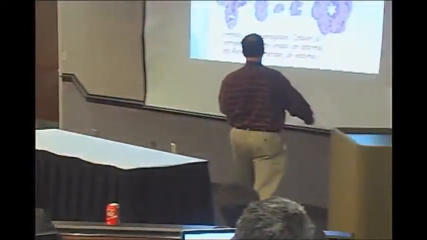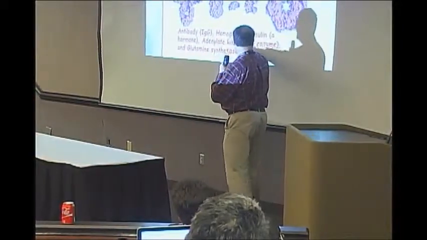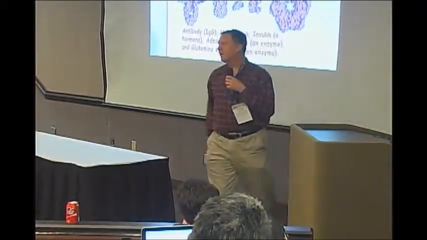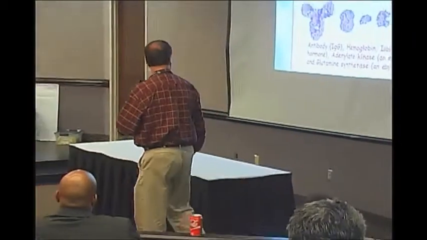If you want to bind oxygen, you want a protein like hemoglobin. If you want to regulate blood sugar, you want a protein complex like insulin. If you want to control the rates of chemical reactions in your body, and you do want to do that, because if the rates of chemical reactions in your body start to change even a little bit, you're done. So proteins, enzymes do that. And these are all very sophisticated jobs that are all being done at the nanometer scale.